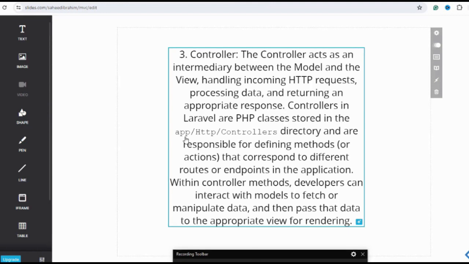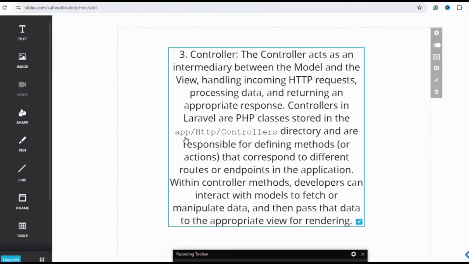Within controller methods, developers can interact with models to fetch or manipulate data, because the controller is where the control unit is, let me put it that way. The controller controls everything in the system, starting from creating, updating, deleting, and storing.